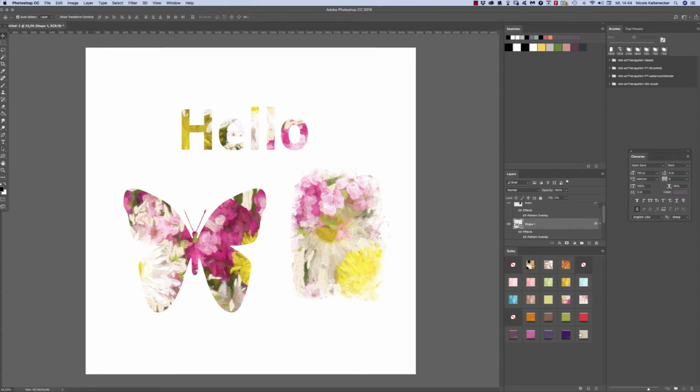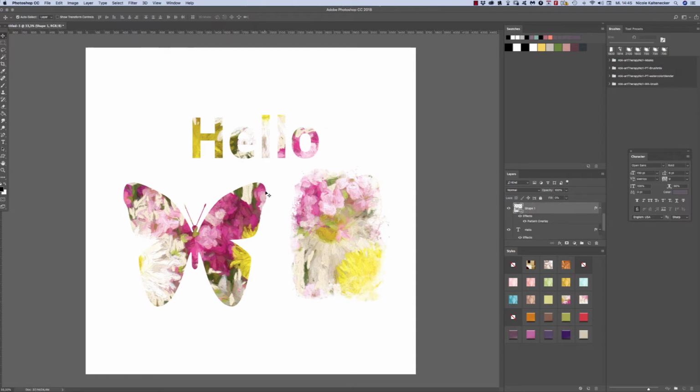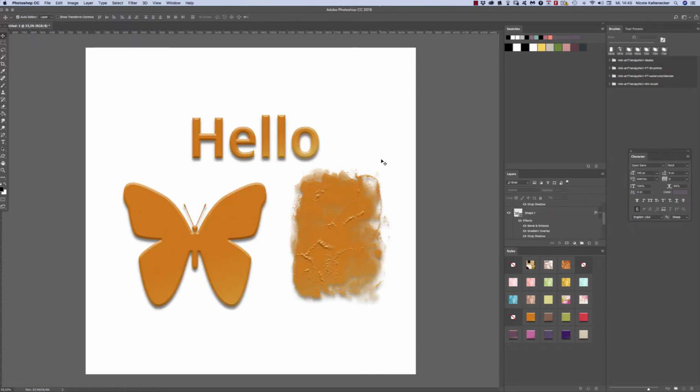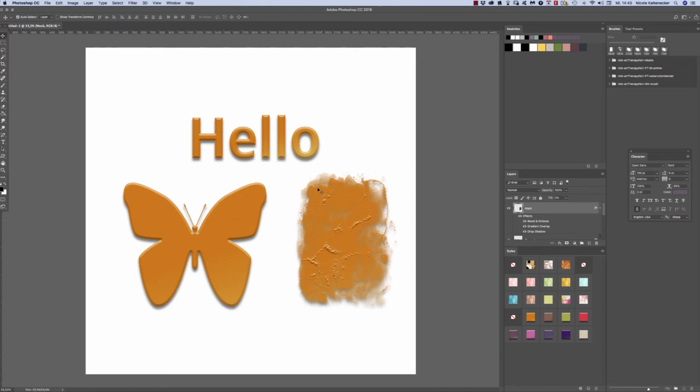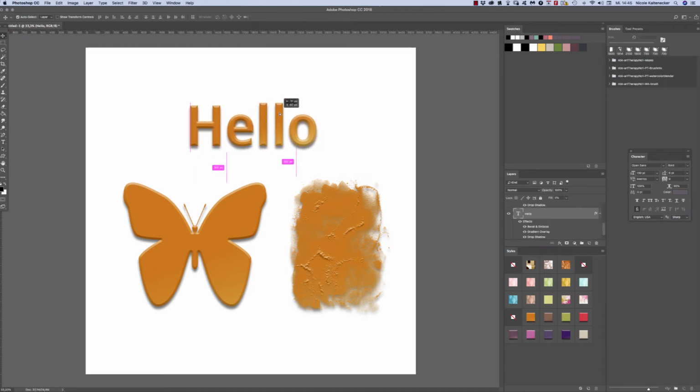Then we have those embossed styles. If you load embossed styles, use them only on texts with sharp lines and shapes with sharp outlines, because this is what happens to things like brushes with edges and rough lines. Okay, you can see here this is how it looks, for example, on text.